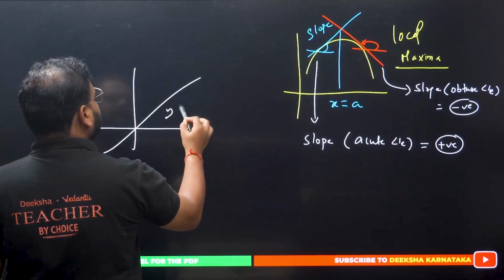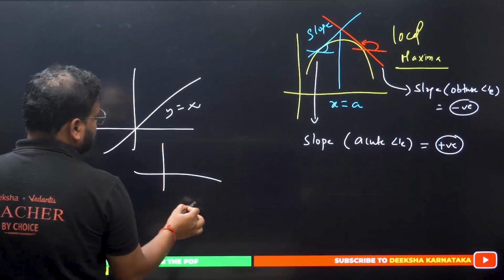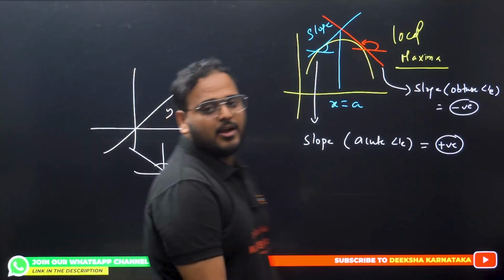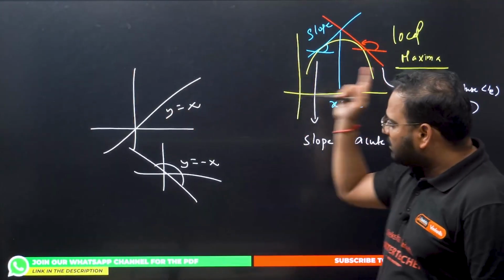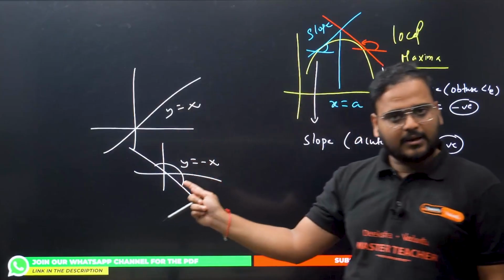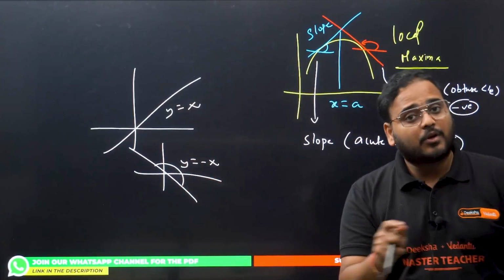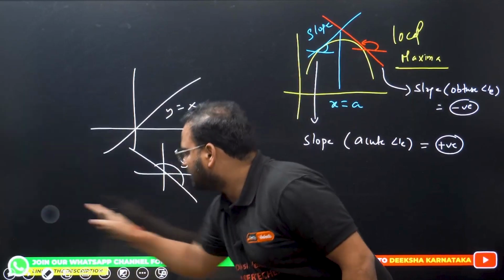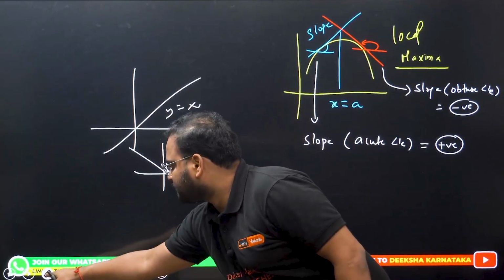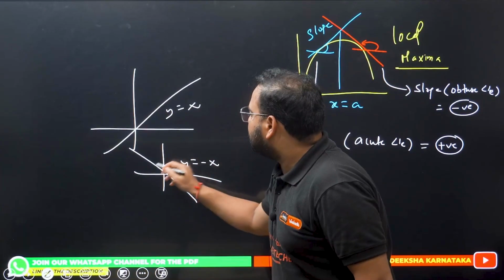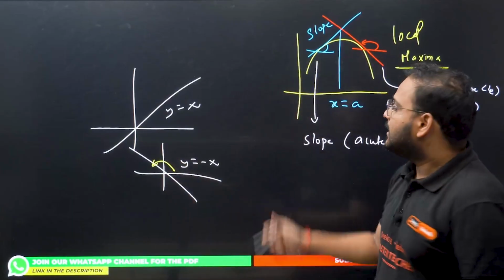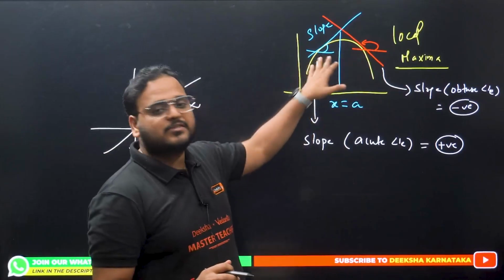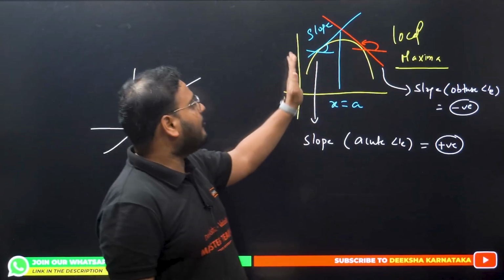Remember, y equal to x curve was this. This is the y equal to x curve, positive slope, and y equal to minus x curve was this, obtuse angle. Correct now? All positive slopes are always based on acute angles, whereas all the negative slopes are always based upon the obtuse angle, taken from the x-axis, not the line itself, excuse me. This is clear.